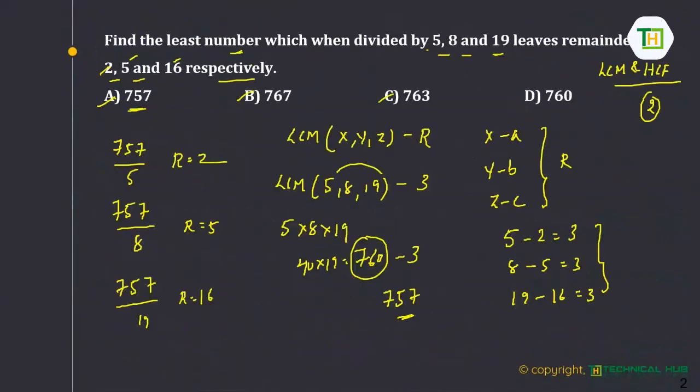Four remainders will be there, so you have to do one more step. Here I am taking X, Y, Z. Take one variable, and from that number you have to subtract the remainder. First of all, check that number minus remainder is the same. If it is the same, apply the same procedure. Here three values are there, so one more value will be there. Calculate the LCM of the 4 numbers and subtract that R value, and you will get the answer.